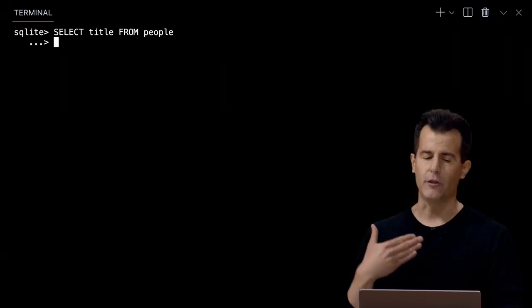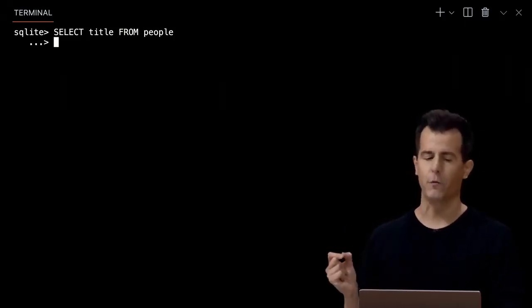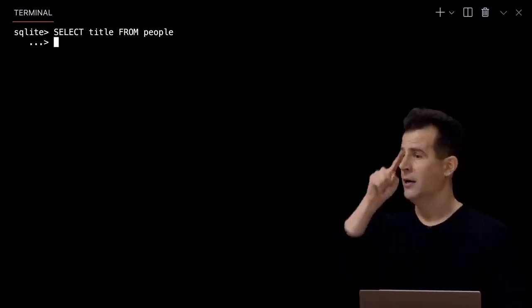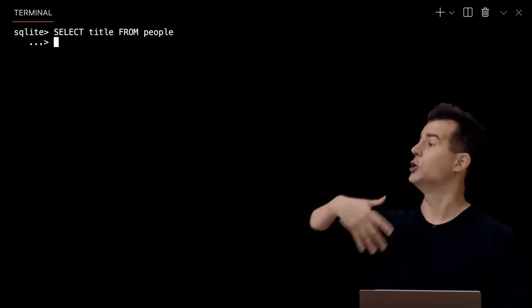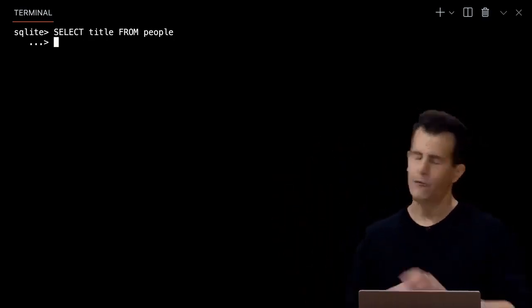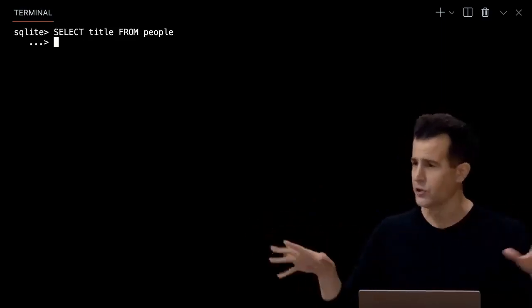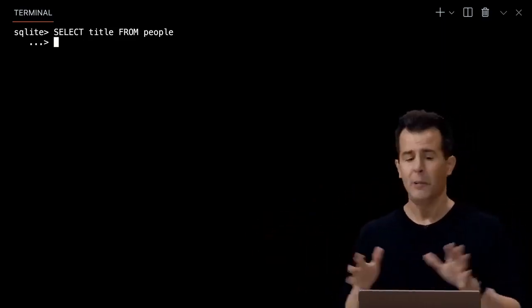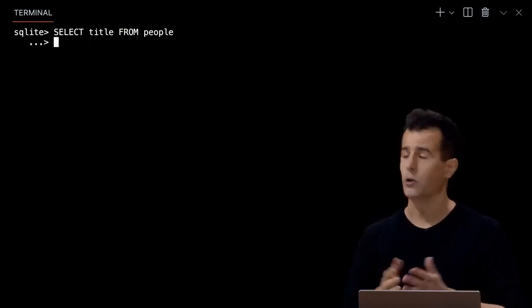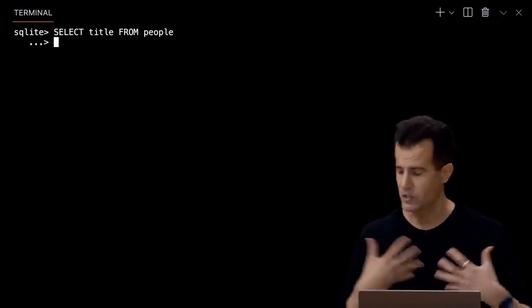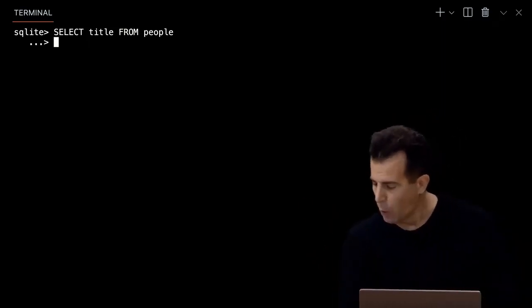And when you're using SQLite 3 interactively, if you ever find yourself with a prompt that says ... angle bracket, it means you're continuing your thought onto the next line. If you didn't intend that, you can sometimes hit semicolon to just end the thought and hit enter, even if it triggers an error. But this is one way of formatting my queries now a little more nicely. I'm just going to add some white space so that it's a little easier to read. What do I want to select?